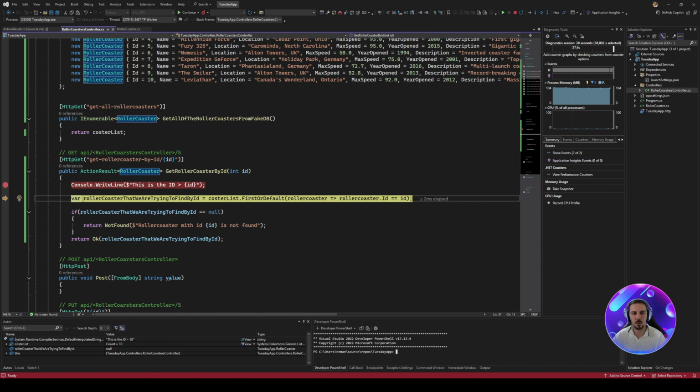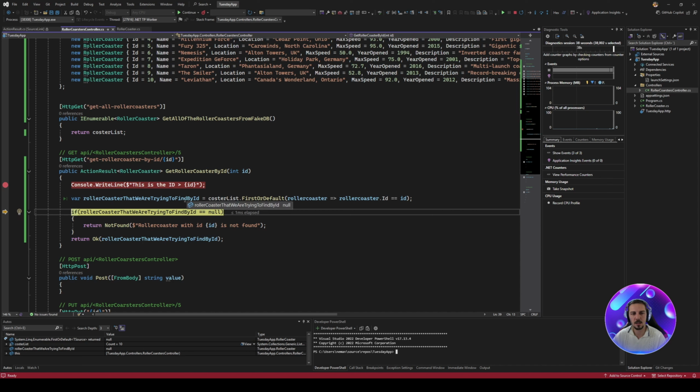So here we see that this is currently null, but if I execute it, then it's null. We know that it didn't find it, and if I click on step over now, I'm definitely sure that it's going to go in here because it is null, and we will get back not found.